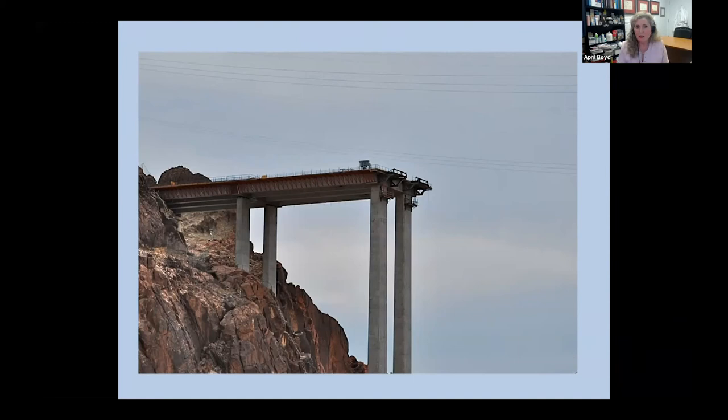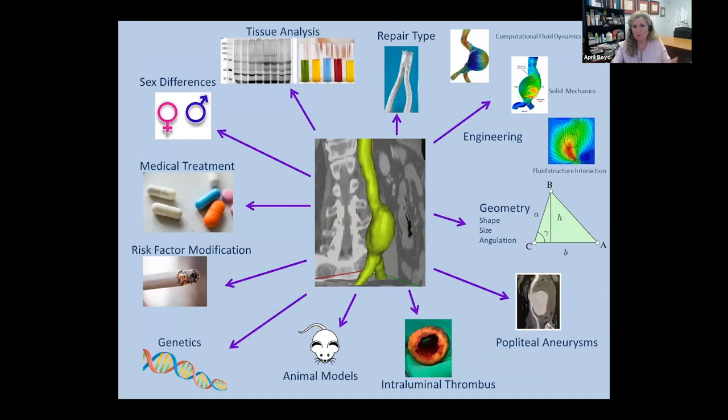And we need to find ways to find where the bridge is going. And the more we do, the more we'll understand. And we need to bring in so many areas. So what do we need to do? This is an extremely busy slide, and I apologize for it, but it's my mind map of what's going on and where we need to work.